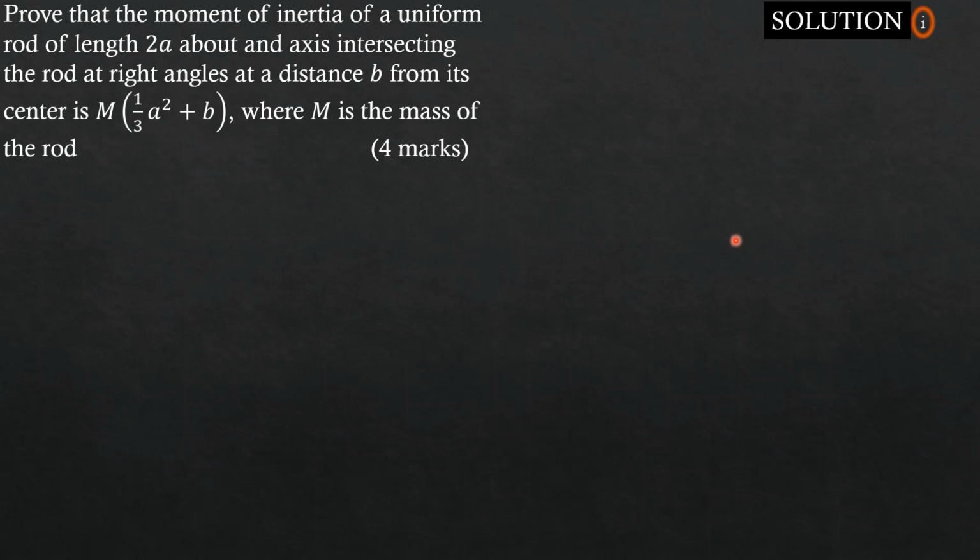So all we are left to do now is to find the moment of inertia of this rod about an axis that is perpendicular to the rod passing through the center of the rod. Normally you can get the formula from the formula booklet. Yes, you can get the formula from there, and then you just input the mass and the length and you're done. But I'm going to show you how to use integration to actually do it, because there are some questions that can ask you to prove it using integration.